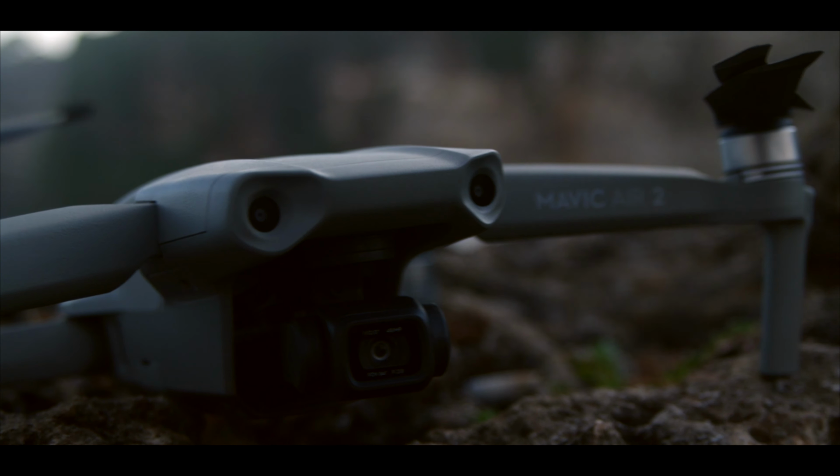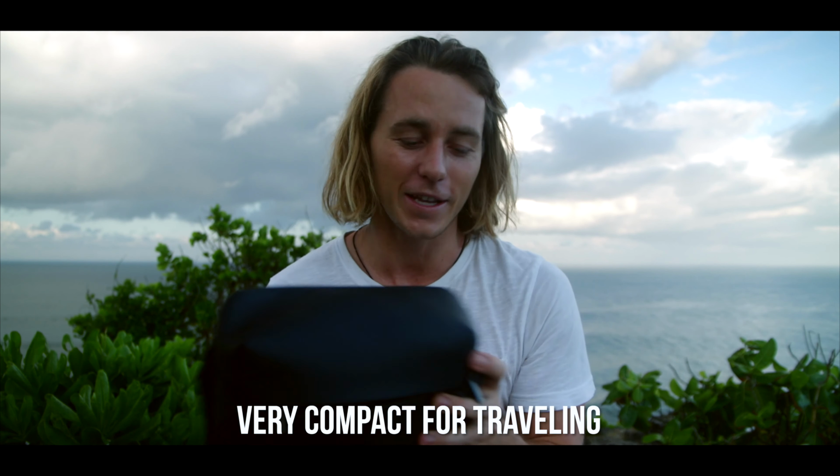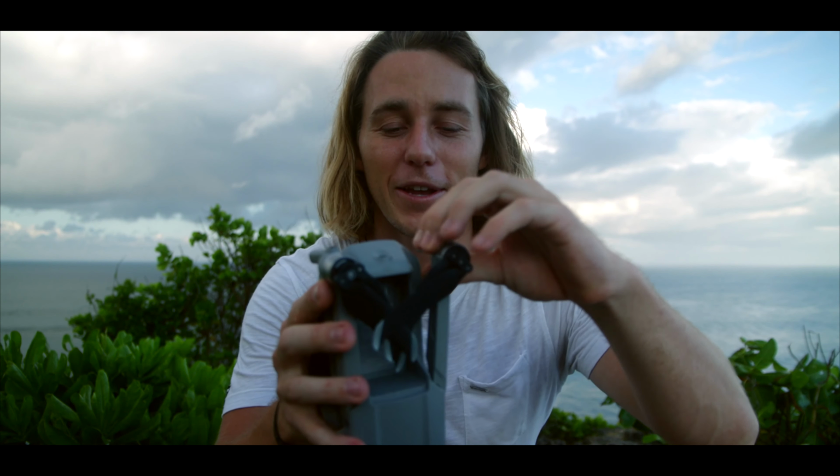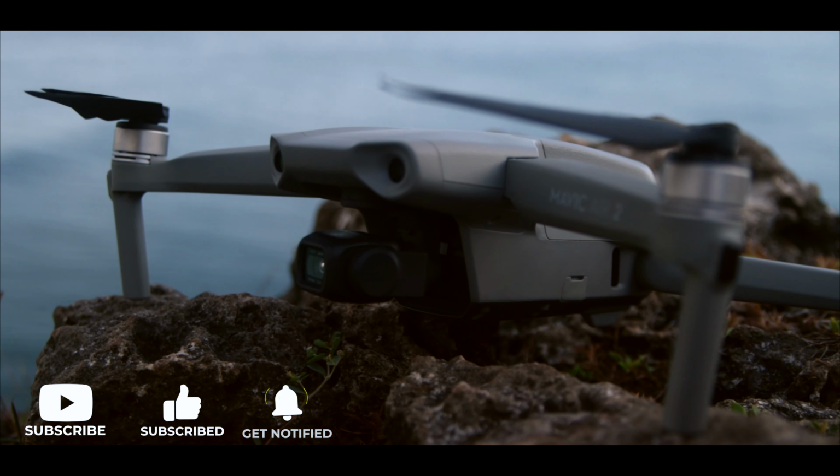I love taking it with me along my travels. You fit it into such a small and portable case. When you look at the Mavic Air 2, it really does fold up into a hand-sized piece.